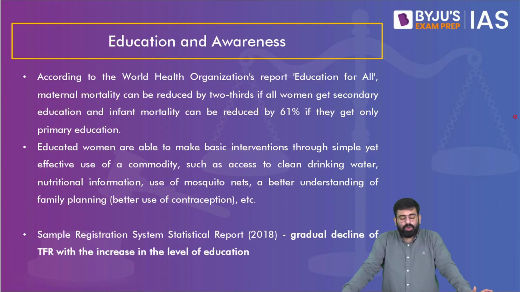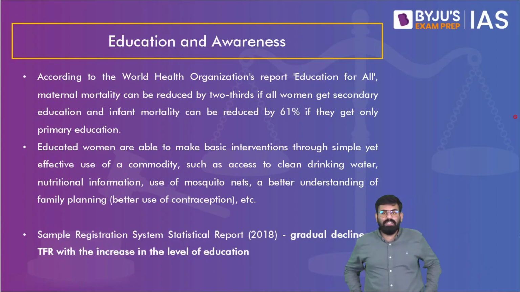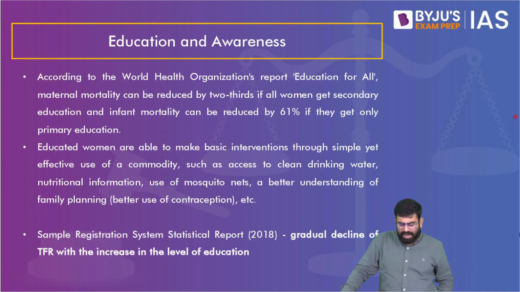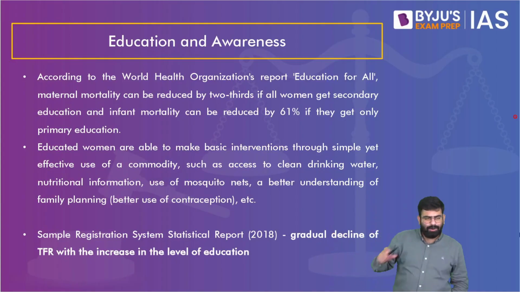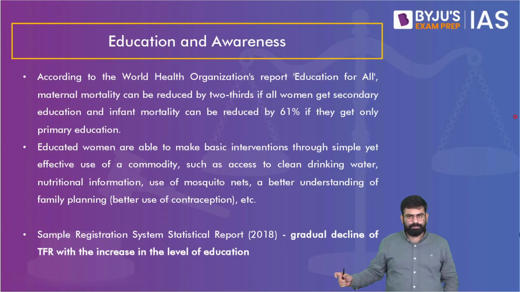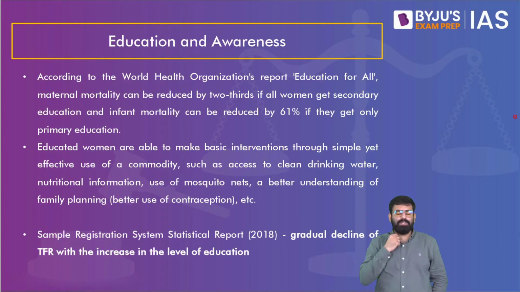Now think of the role of education and awareness. If you remember, we were saying that various other indicators of health can be total fertility rate. If you remember, in women, we were talking about total fertility rate. And we were saying that with education, and I think we had framed a question on that, discussed a question on that, how spreading education and awareness among women, or how women empowerment can actually help control population growth. And there we had given examples. There we had looked at all the dimensions related to fertility, that what are all the factors that impact fertility. Out of those, we picked out a few related to women, right?